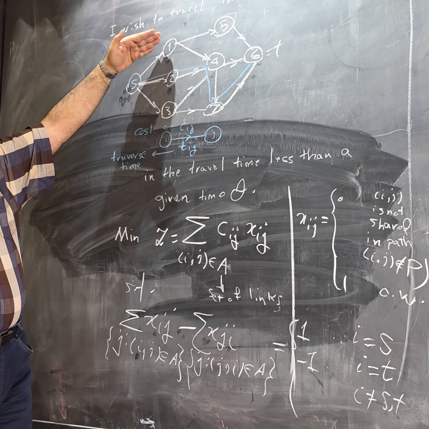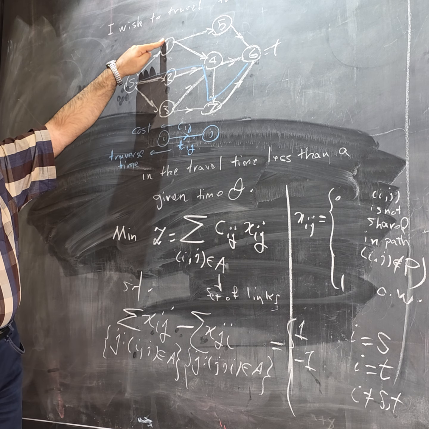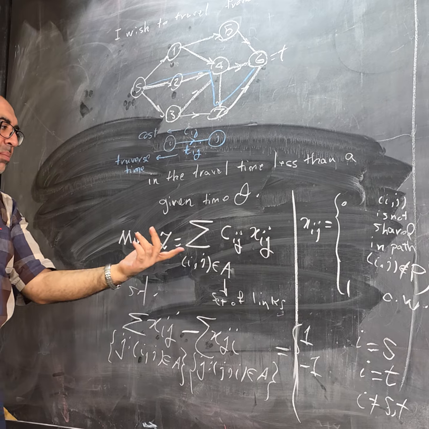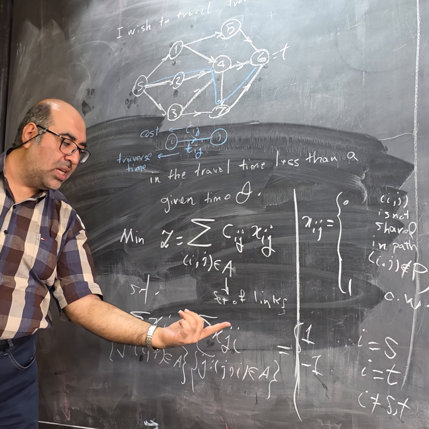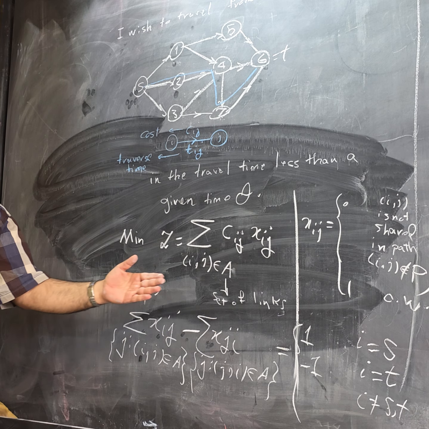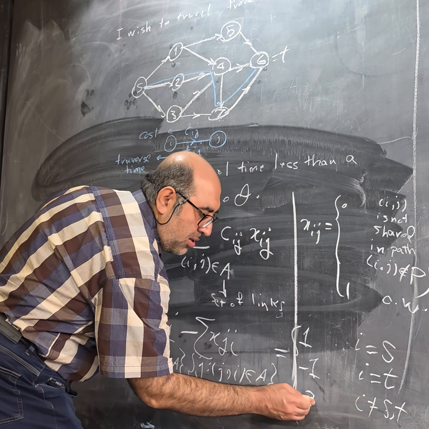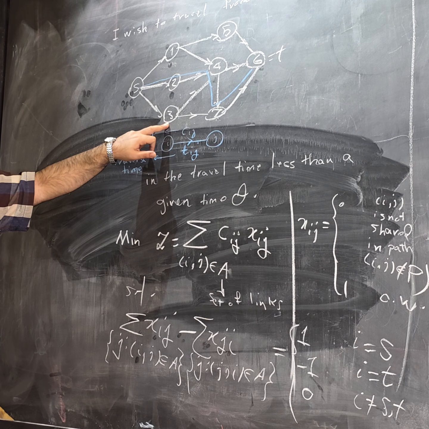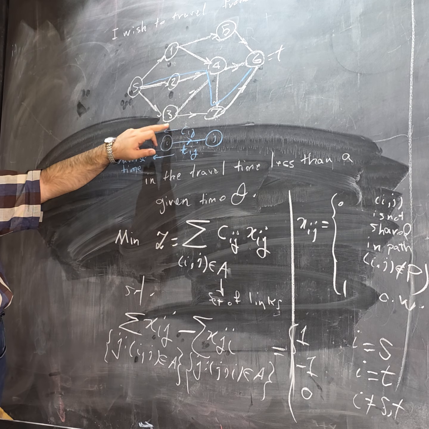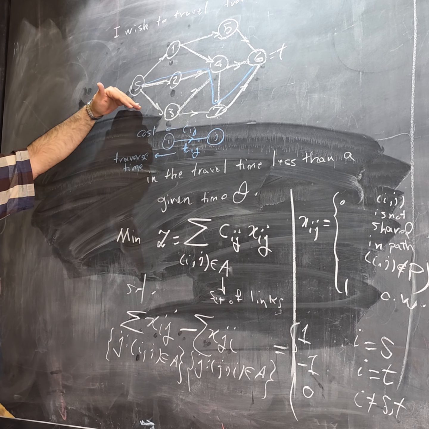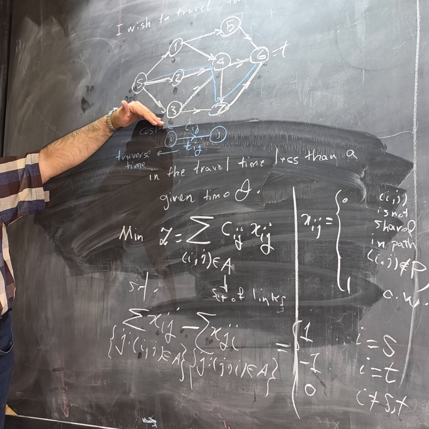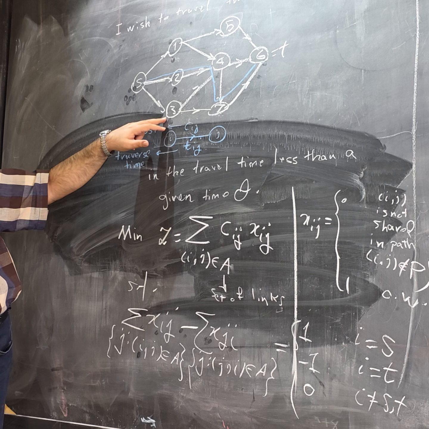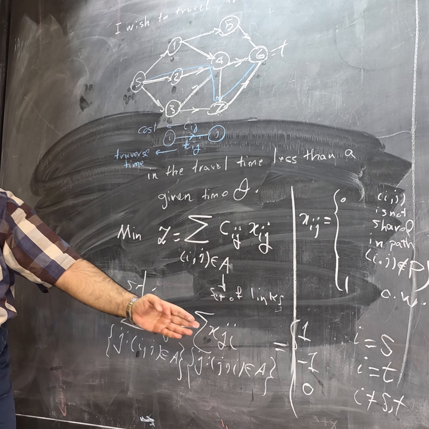Once we enter to I and once we exit from I, the first summation is 1 and the second summation is 1. 1 minus 1 is 0. Or maybe I don't choose this node. When I don't choose this node for travel, the entrance to the node is 0. The exit from this node is 0. 0 minus 0, again 0.